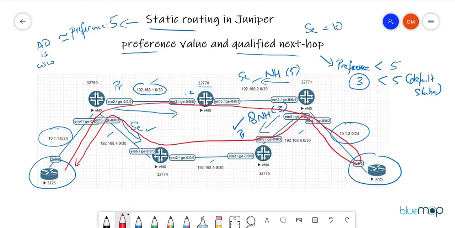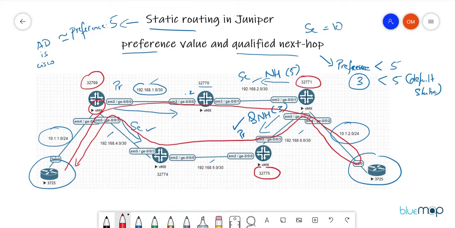Because for this particular VMX, the 32769, this is the primary path to reach 10.1.2.0/24, but for VMX 32771, the primary path will be via 32775, and the traffic will be returned via this other path. So that is what it is all about with preference values and qualified next hop for static routing. Now let's go ahead and implement this in the routers.